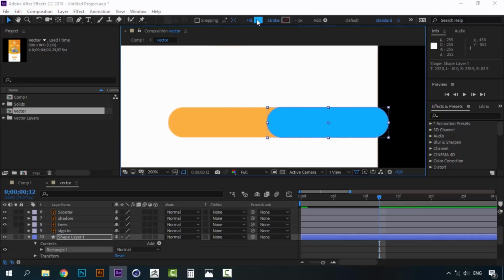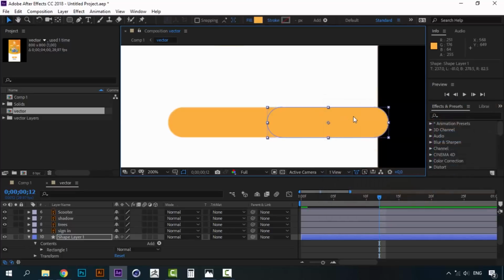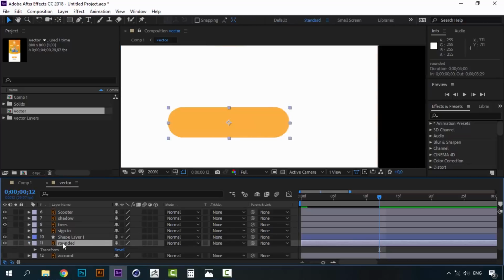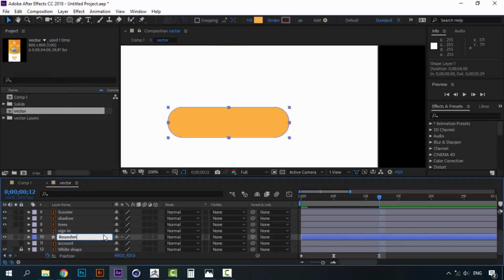Try to use the same color. Alright, place it right here, and now you can erase the rounded layer, and let's rename this as rounded rectangle.